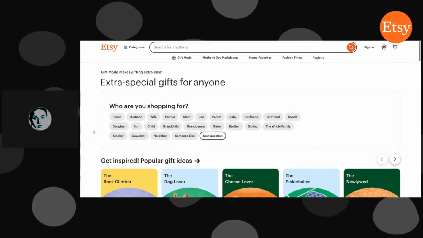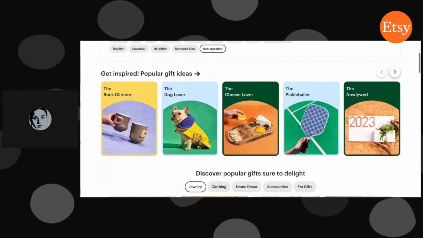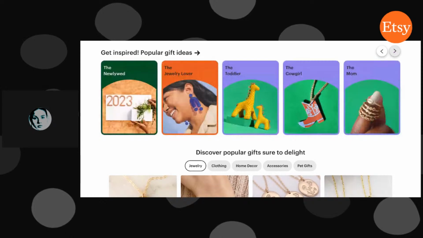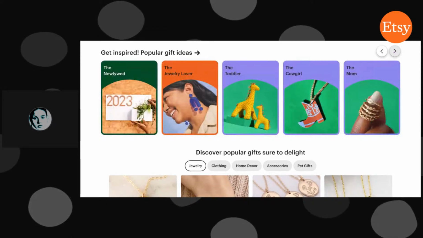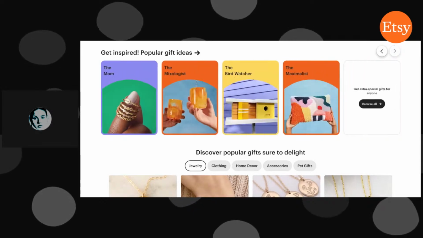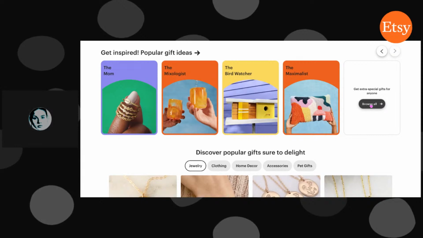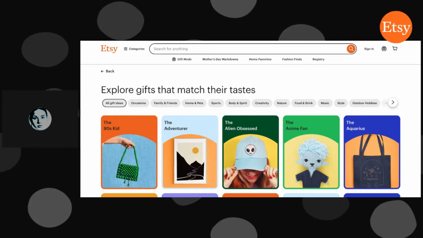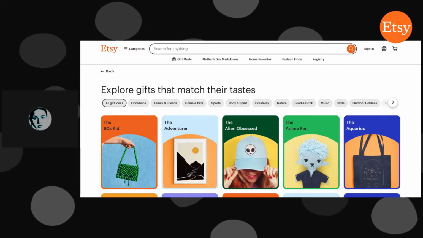And this is where you begin to see a lot of color combinations that Etsy is doing with their gift mode. And there are many. I want to go ahead and we'll just open them up. There are purples and greens and oranges and blues and dark greens and cork orange and all of that sort of thing there. We're going to browse all. So it's the gift mode, all personas, carousel button. And we want to take that and keep that available to us. So we are always staying fresh, fresh, and fresh.